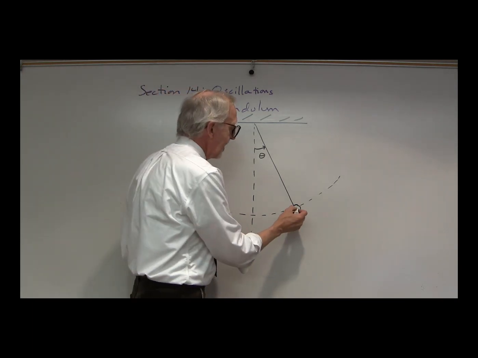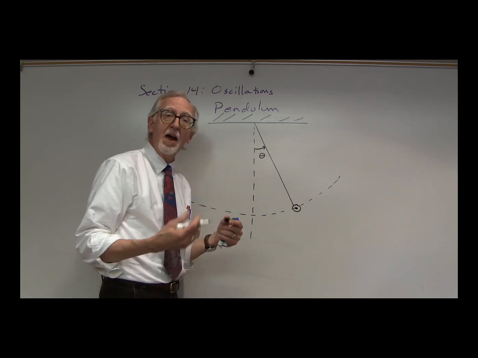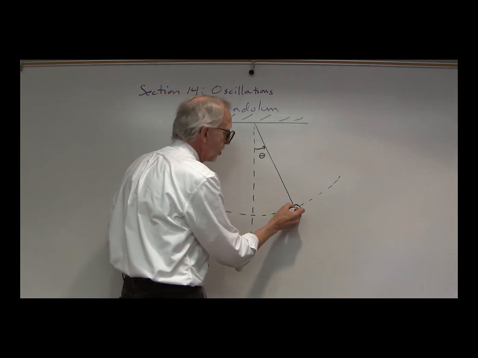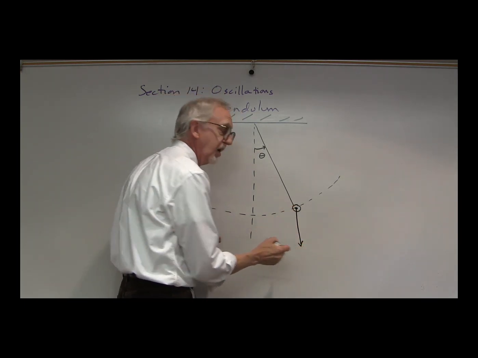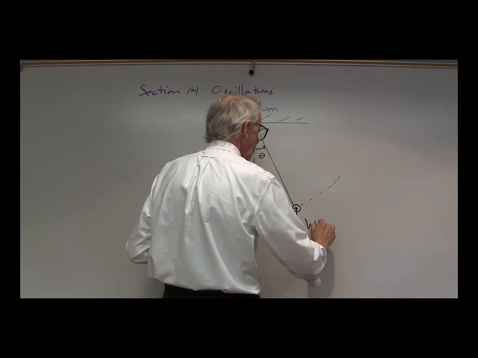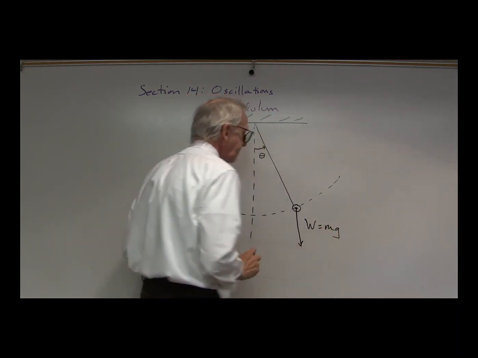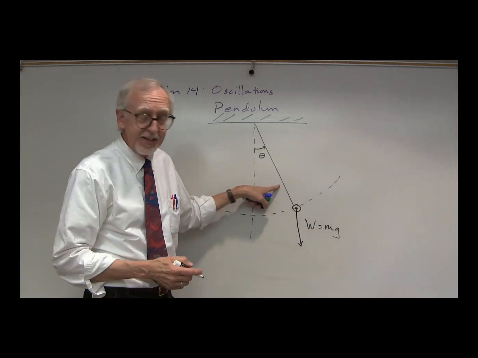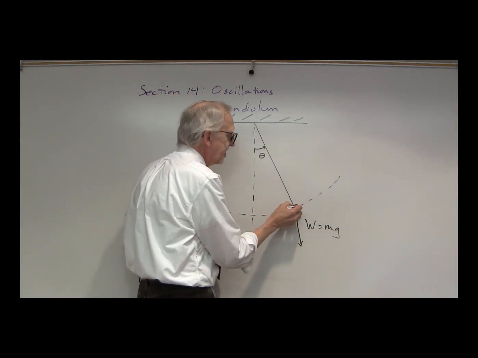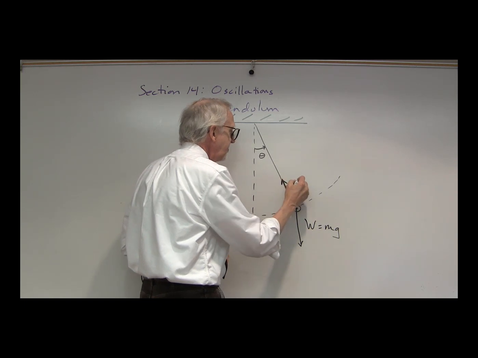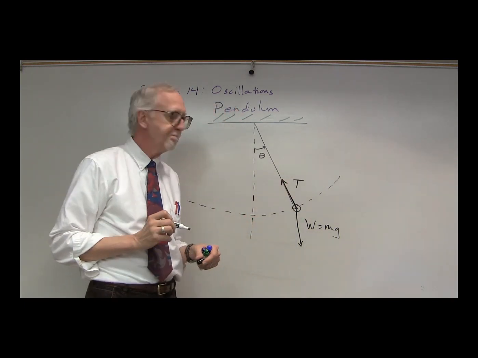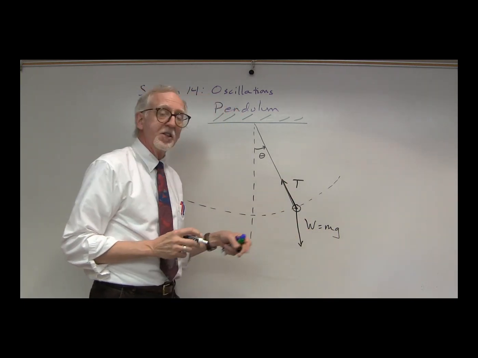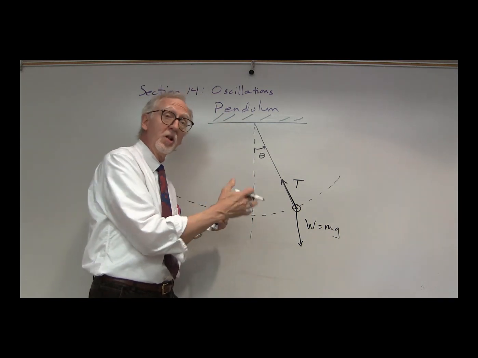So here's our point mass. What forces are acting on it? Well, we know we're going to have a force of the weight straight down. So we've got weight, which will be mg. We also know, because it's tied onto the string or the massless rod, whatever, we're going to have a tension in this direction. Okay? Rather than looking at the forces now, I want to convert all of these to torques.